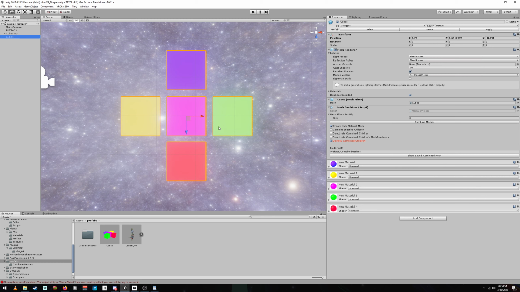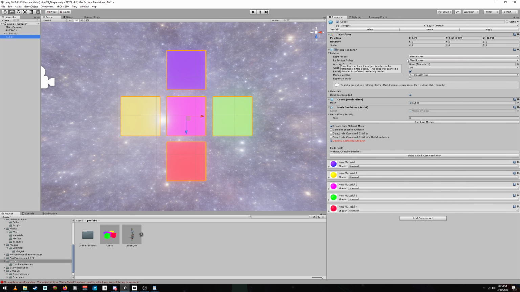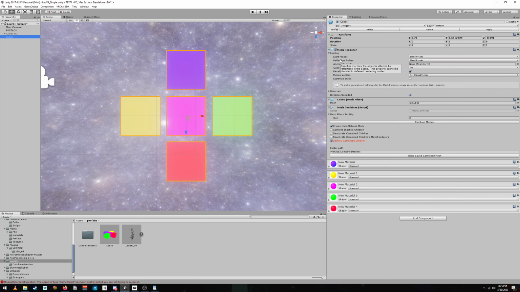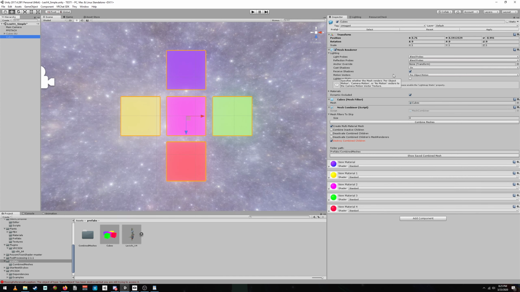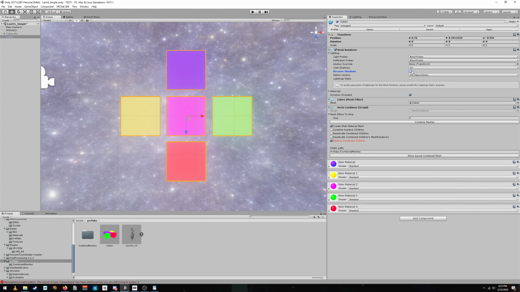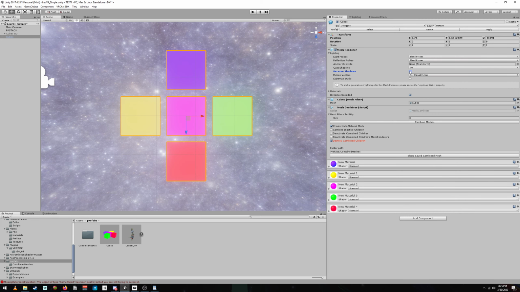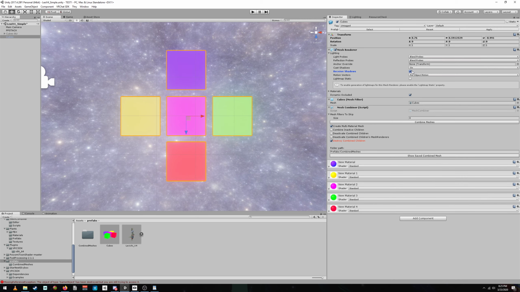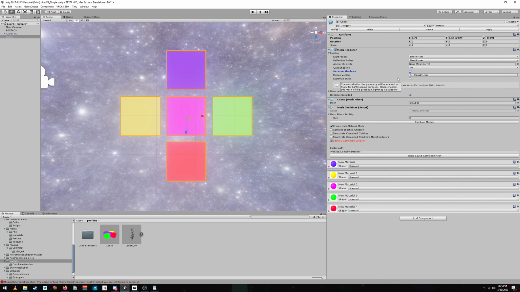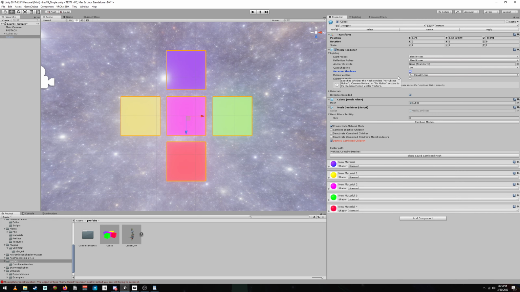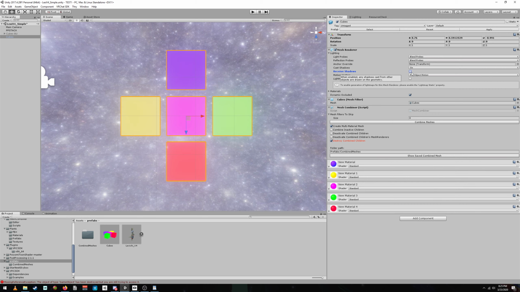Awesome. So having them all combined like that does reduce the draw calls. However, when you combine them, I should have mentioned this before. So pause, rewind, before you combine them if this is a situation for you. If you combine them with receive shadows enabled, it does increase the poly count of the end mesh. Now, if you do it with receive shadows off, it does not increase the poly count. It will reduce the draw calls, but it will not increase the poly count.